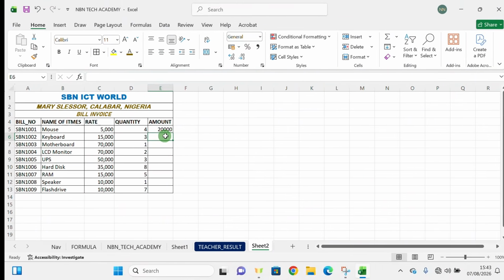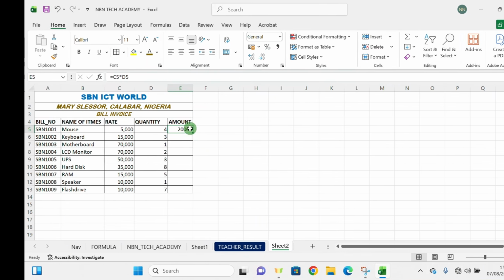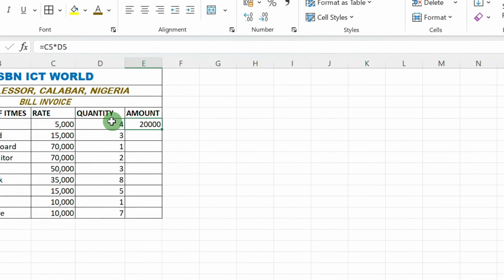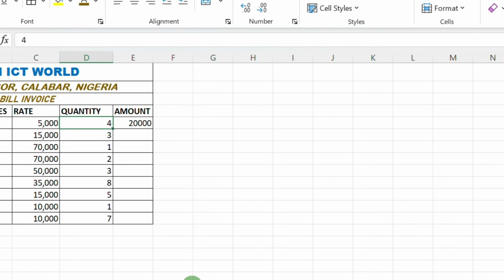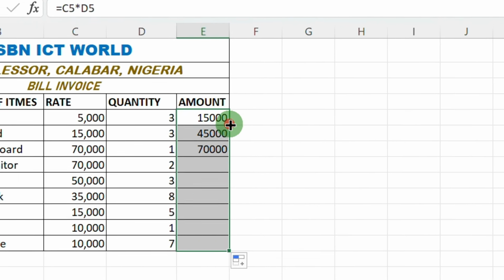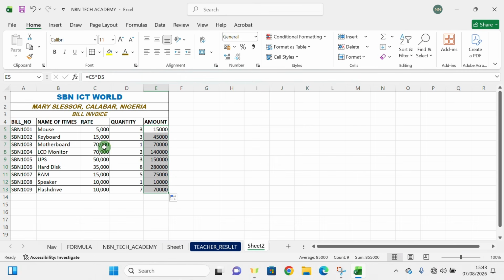That is 20,000 naira. With this now, you can use your autofill. So we multiply this times this, so that in case I have any change, if peradventure it was not 4 items that was bought that day, we now say okay, it was 3 items. When I strike my enter key, automatically Excel will effect that correction. So I can use my autofill, click and drag down, or double click, so we have all the amount there. We're going to format this now and leave our rate and amount in naira.